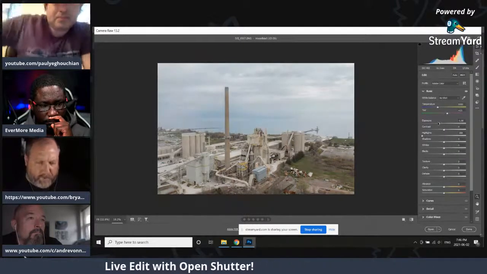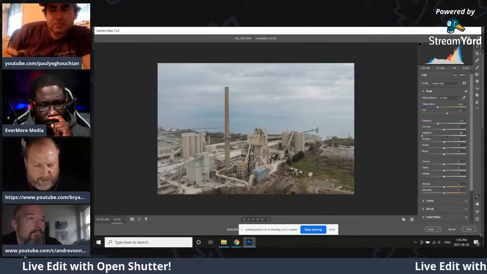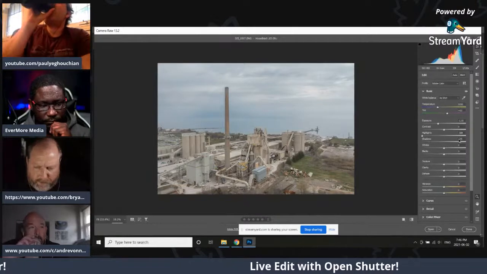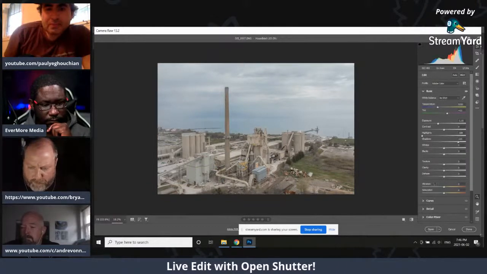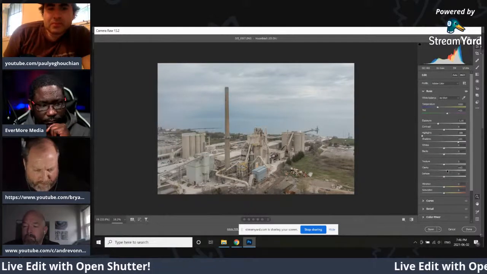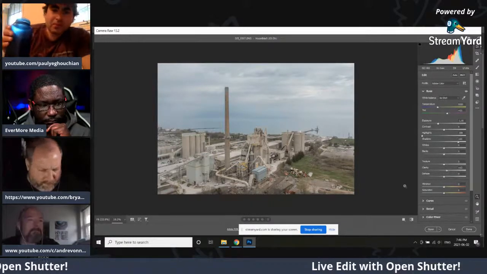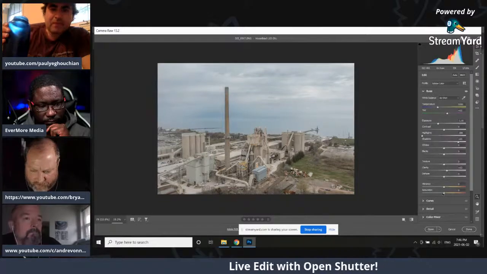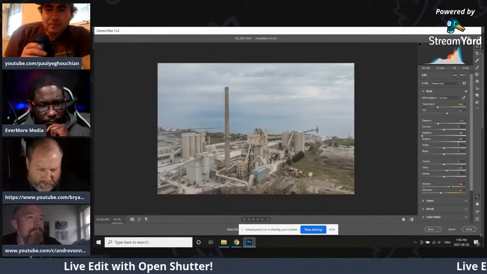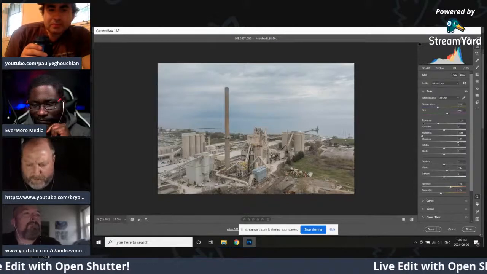And when you drag the exposure down, you get tons of detail in the sky. But it darkens the foreground a little too much. So lift the shadows. I shot at ISO 400 with a drone, so there's lots of room to play here. I want to bring the saturation down, but bring the vibrance up a little bit.